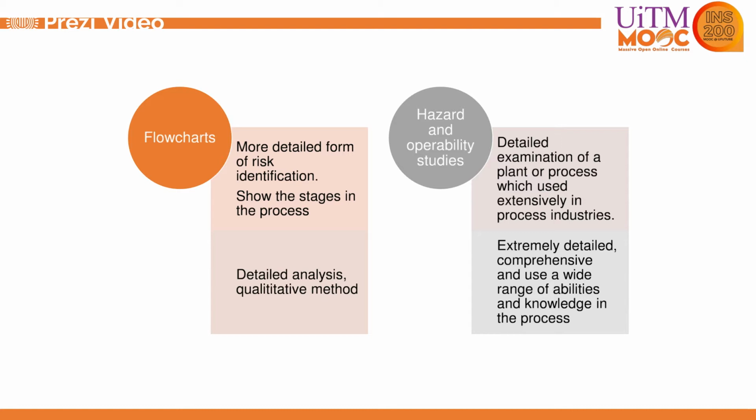This is because when the risk manager adopts hazard and operability studies, they will identify the risk in very much detail, so that no single risk is overlooked by the risk manager. Okay, this is very important, because when we need to develop or create a very detailed product, a single mistake can bring harm to the product itself, and therefore it can bring loss to the factory or the company.